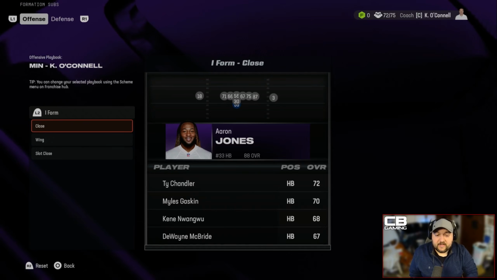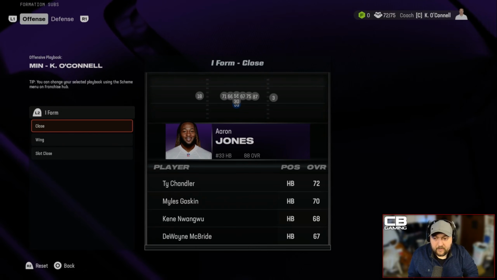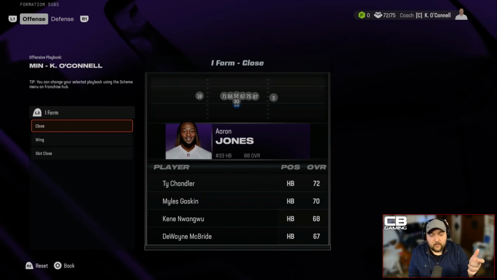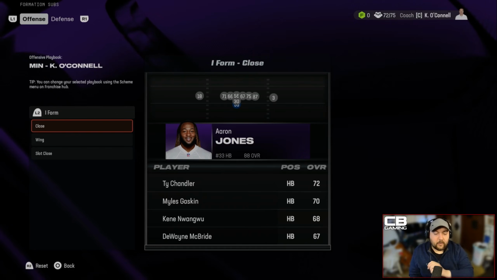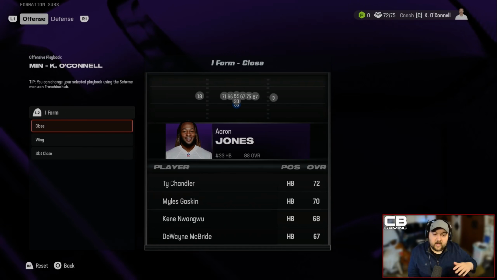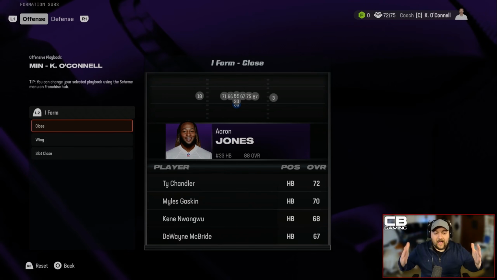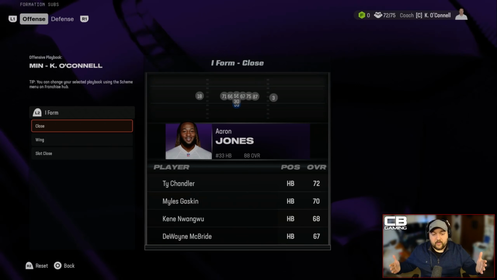But I like to use this to make sure that all of my stuff is set up properly. And sometimes there's formations where I want Jefferson in a certain situation and he's not there on the normal depth chart. So I'll flip him around and put him in the slot for this one. I'll put him in the right side for this one. And I'll just mix it up based off of how I like to play the game and how I like to run the playbook. So, I think that should wrap it up. We've covered everything about the depth charts. There isn't too much else to cover. If there is, it's a little bit more detailed, and this is not the point of that video.